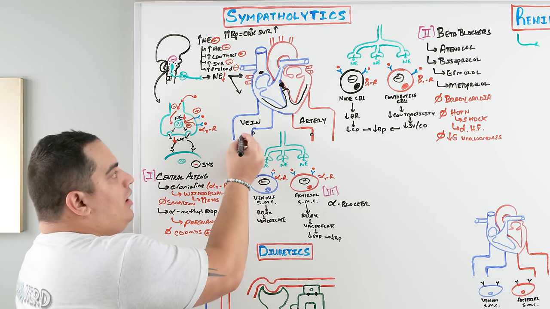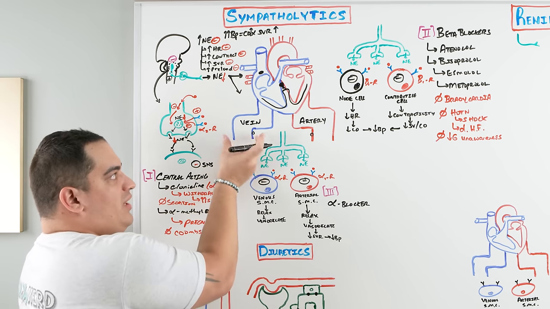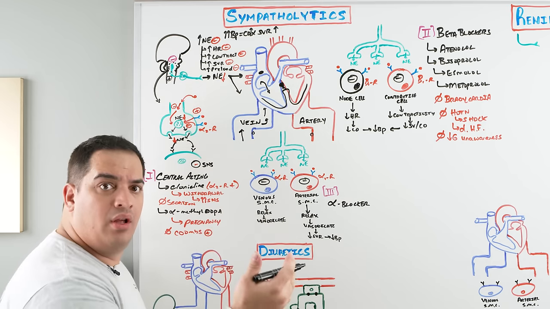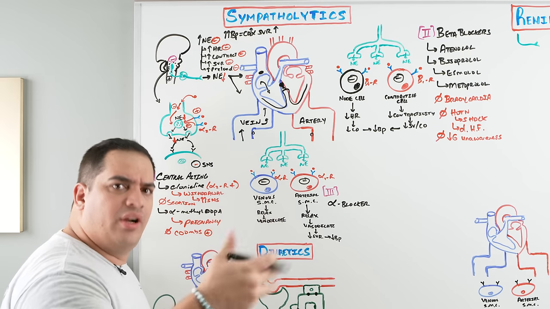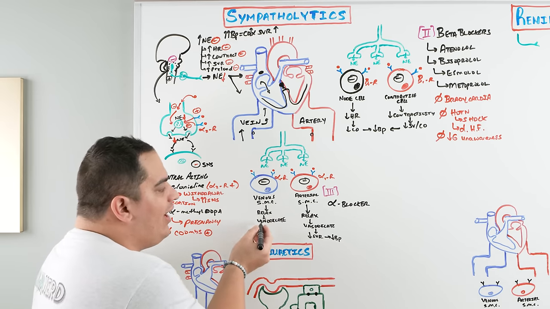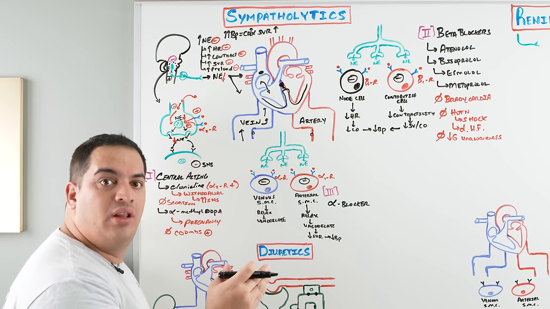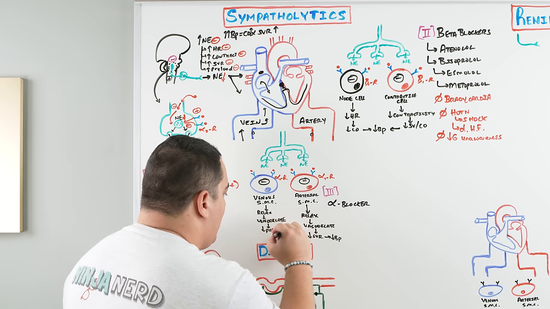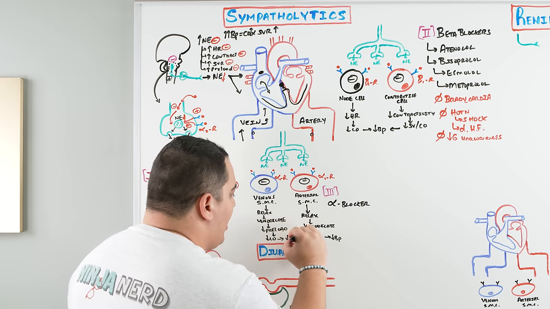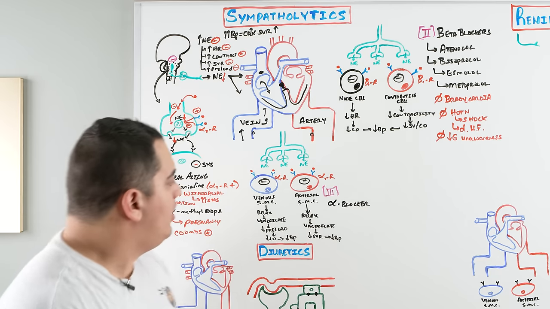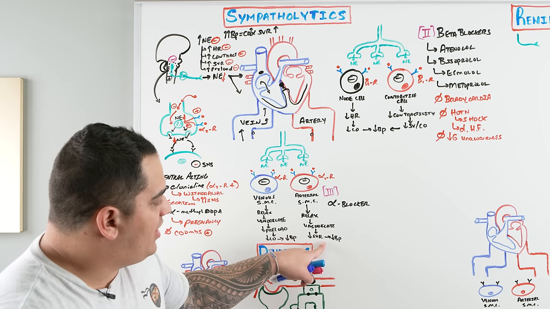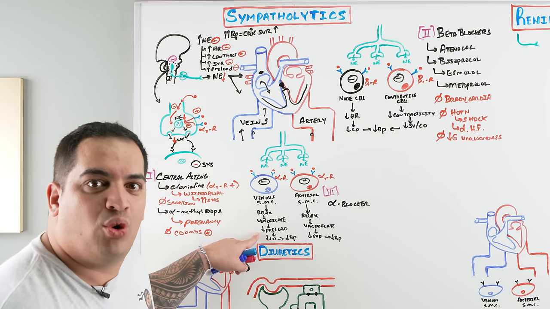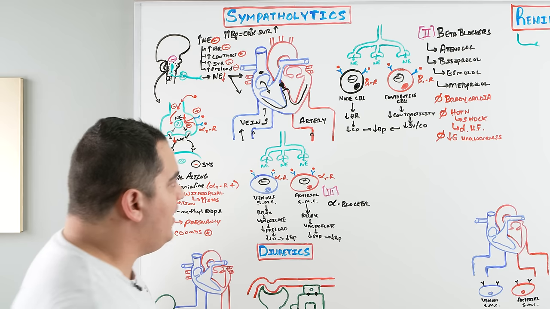When veins dilate, now naturally, think about what they do when they squeeze. When they squeeze, they pump blood up into the right heart, which improves preload, the amount of volume that's coming to the right heart or the heart in general during diastole. If I relax it, what happens to my preload? I drop it. If I drop my preload, I'll subsequently drop my cardiac output. And if I drop my cardiac output, I'll drop my blood pressure. Oh man. So alpha blockers have the ability to drop your systemic vascular resistance, which can drop your arterial blood pressure, and venodilate, which will reduce the preload to the heart and reduce the stroke volume, cardiac output, and drop the blood pressure. What are some names of these particular drugs?